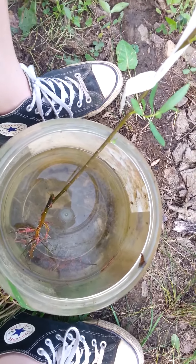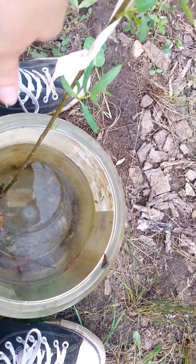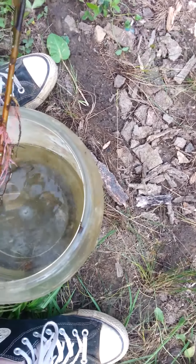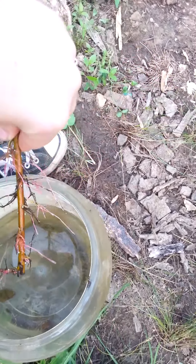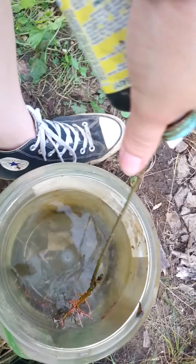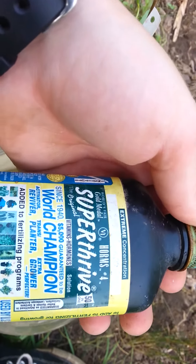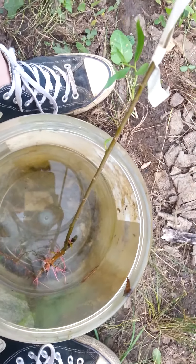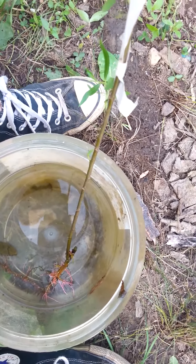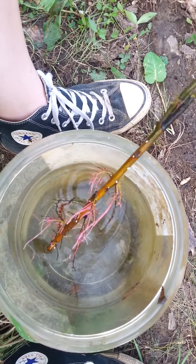If you like to graft your trees, Super Thrive is excellent for that. You can go to your fruit trees or any nut tree, take a portion off, and place it in your water just like that — then add your Super Thrive to that water; it has directions for you. This willow came to me with barely two tiny roots that were already dried up and dead by the time it got here, and since I've had it you can see all the new root systems that have developed.